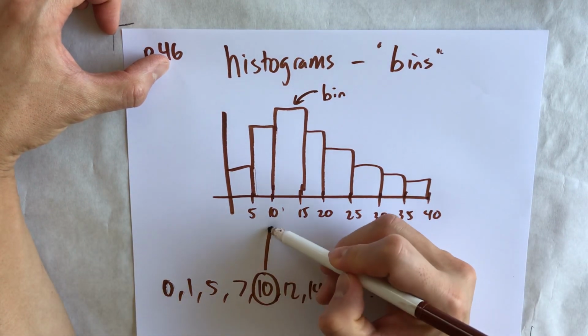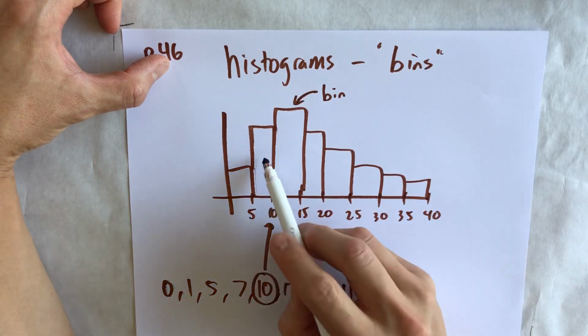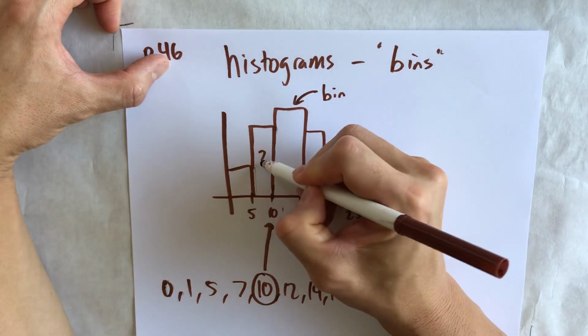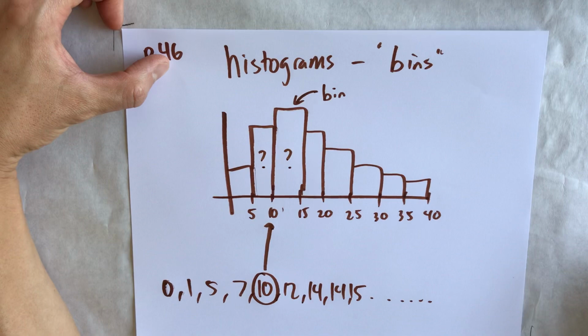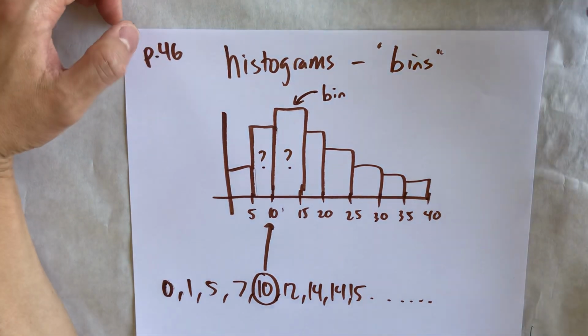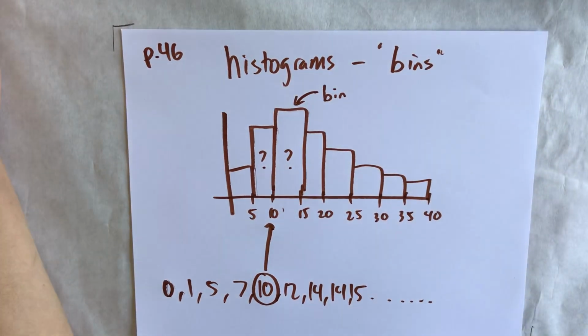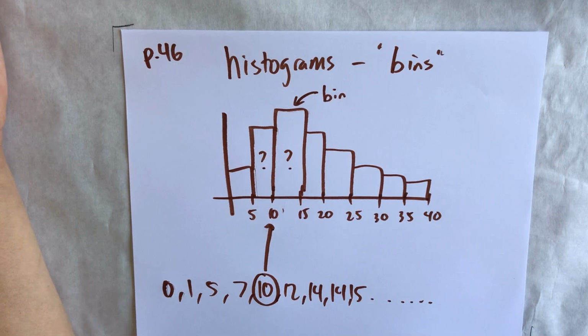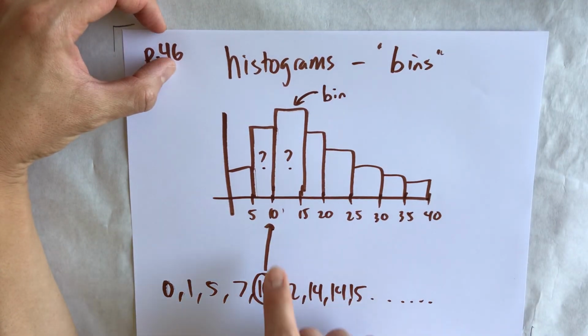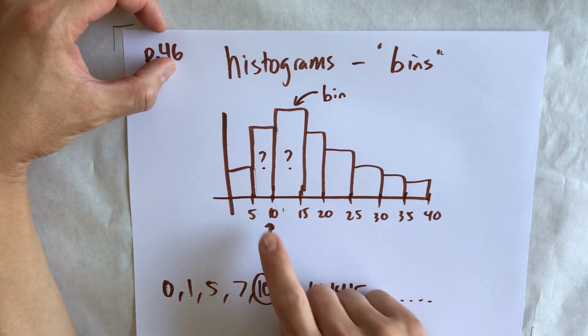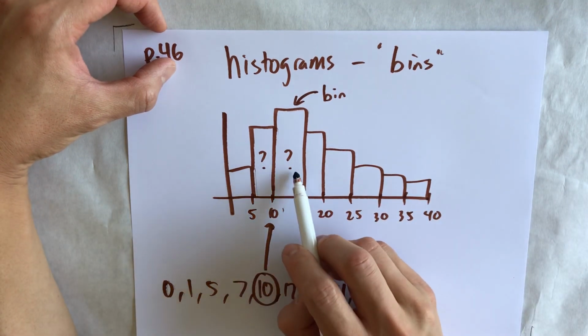When you count this, does this 10 go into this bin or this bin? This is on page 46, there's a little, I think, green box. I think it's green. Is it green? You tell me. Basically, it doesn't matter. It's totally up to you. But what does matter is consistency. You have to be consistent where you put that. So if you have a value like 10 that falls right on the edge of a bin, and it can go in the previous bin or the latter bin, you have to decide.